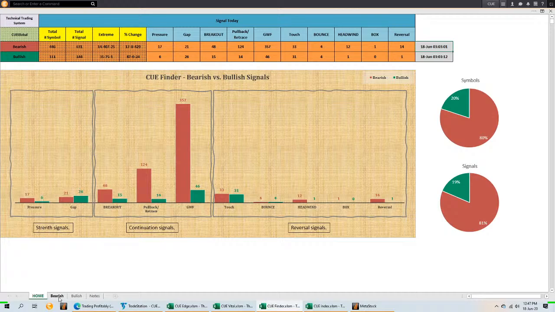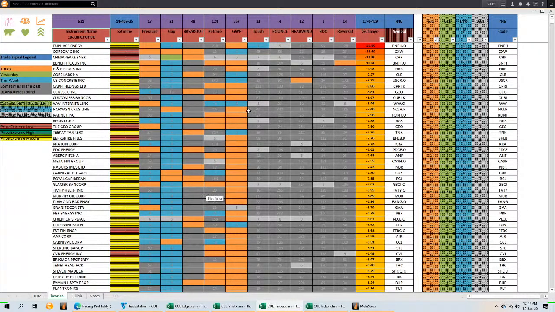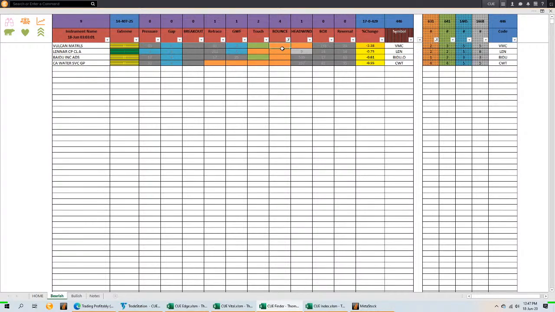How did I do that? I went to the bearish tab. Here we have all the Q signals at the top. I was looking for the bearish bounce. You may put cursor anywhere on the column and click this select column button. That will show you only the stocks that are giving bounce short signal on the day. The orange color cells represent today's signal. And this is the result from yesterday's market close.